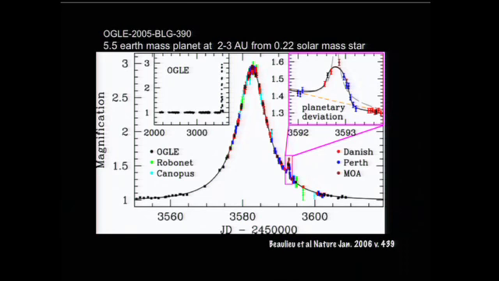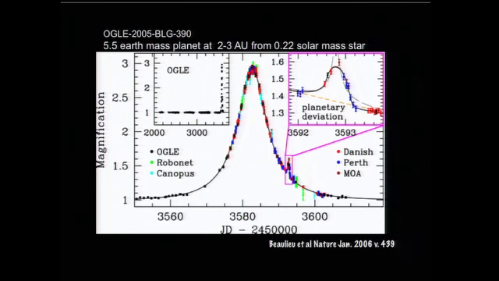The great thing about lensing is its sweet spot, where it's best at detecting planets, is at about the same distance that we are from our Sun. So most of these other 3,000 planets that you're finding are much, much closer to their home stars. So that's point 1 in favor of microlensing or lensing to find these planets.